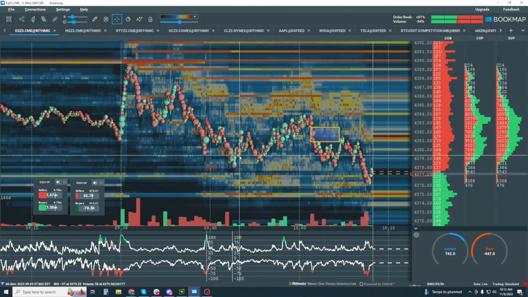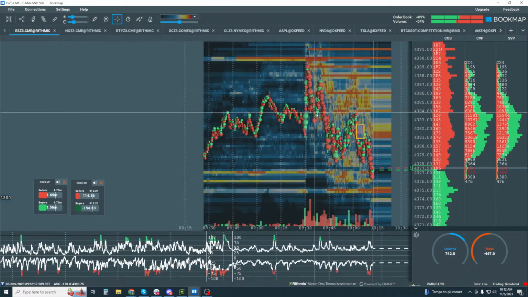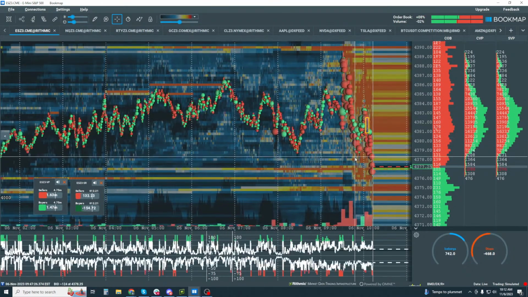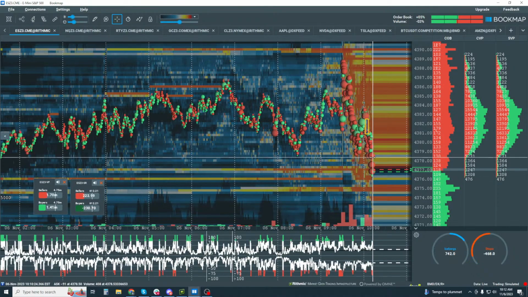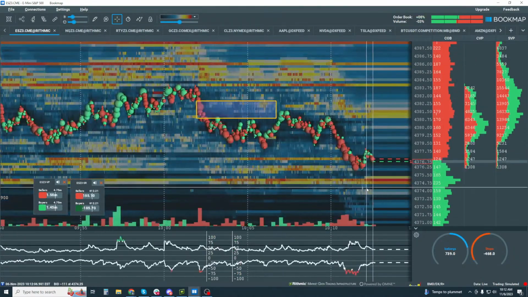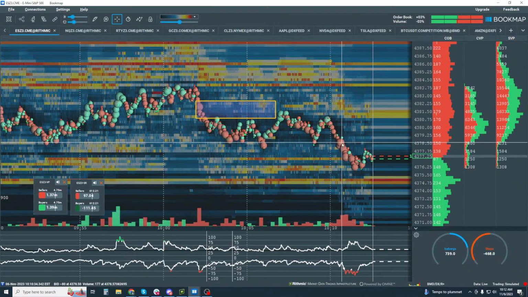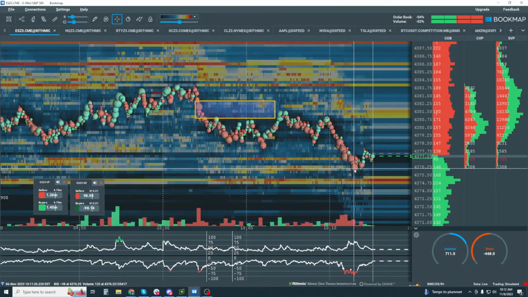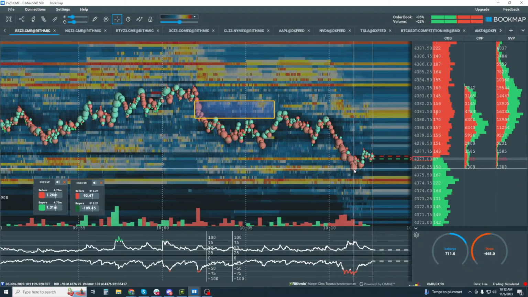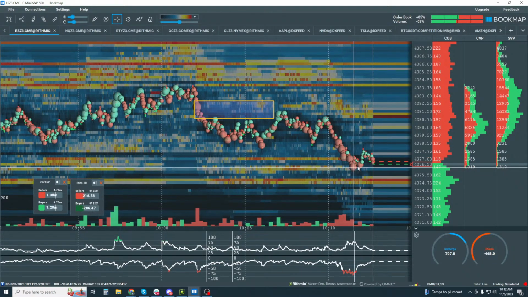Manitra. All right. So anyway, we are at lows for the cash session here, and we do see some pretty good selling here. How many points is this? 78 down to 76. That's 2.5 points. That's not enough.